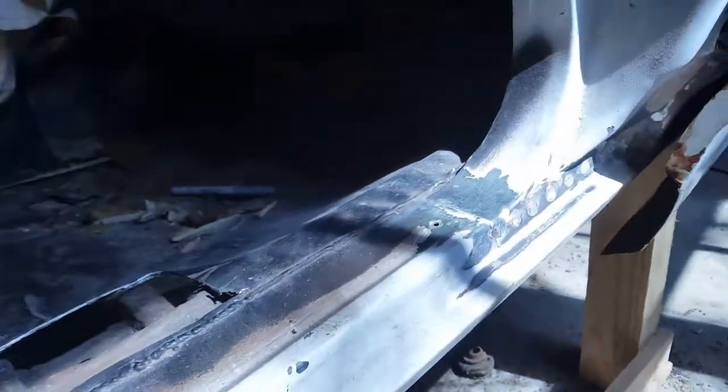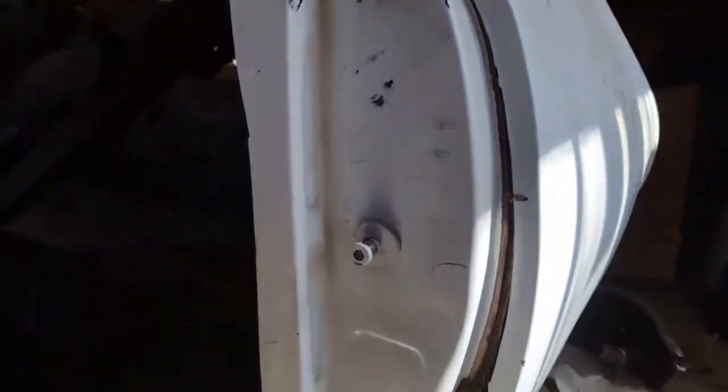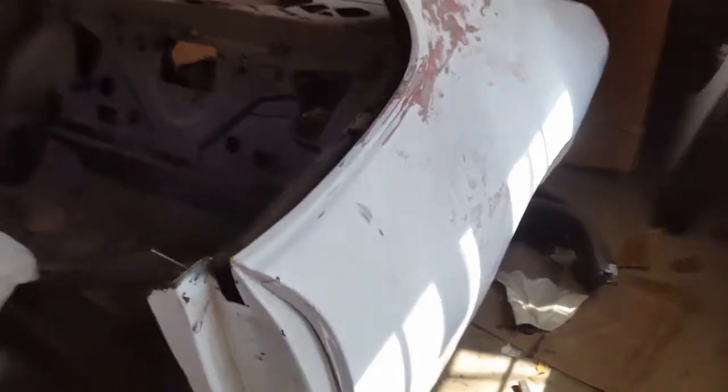And the same thing over here. Clean that up. I might remove that rear panel. Let me show you here. To get to the inside, right here was tack welded, and then they welded it all the way across the seam just like they did the other side.